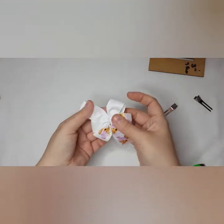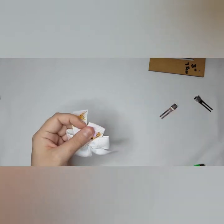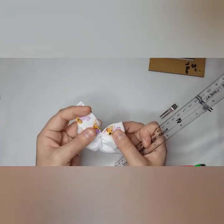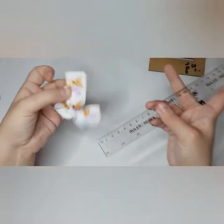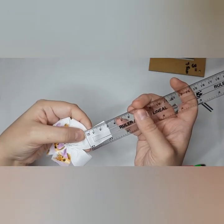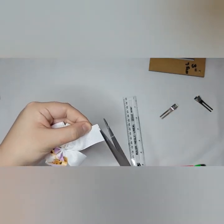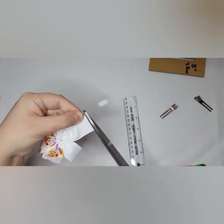Okay, so there's that one, and then take my roller. The other thing I do to check is I put them against this loop here. And I check how much is over. So that's 2 centimetres. Then this side, this looks a little bit longer. Yep, that's 2.5. So work out the extra bit. Cut that down.